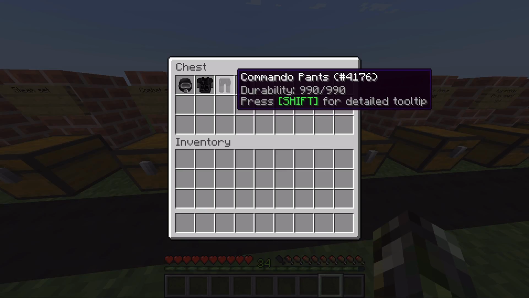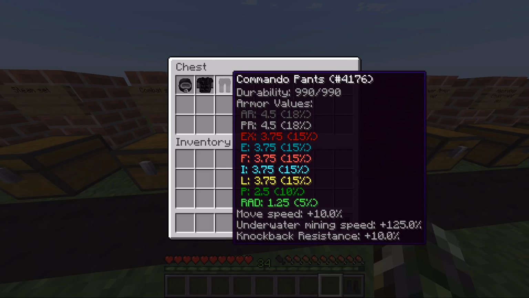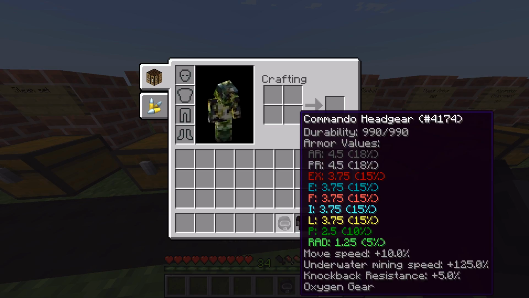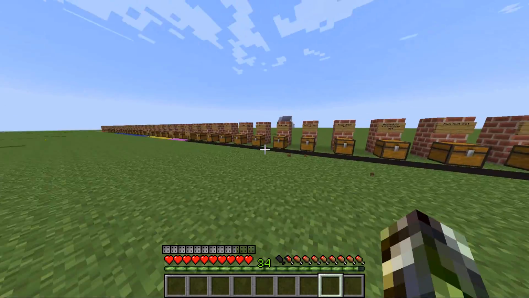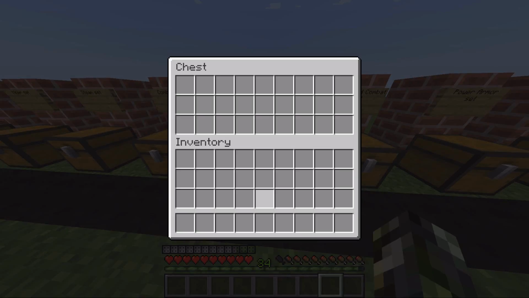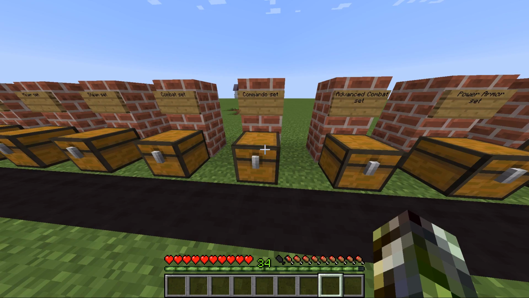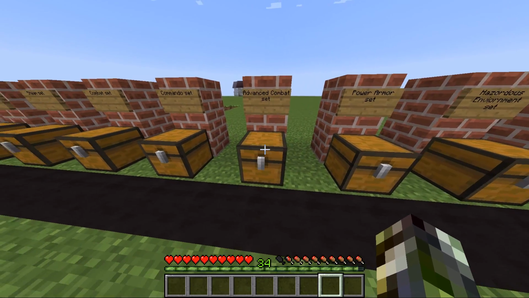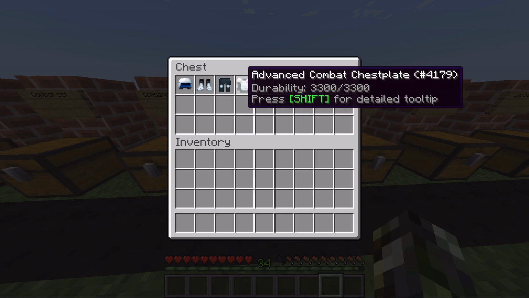Next up, we have the Commando set, and I'll go through and show all the crafting recipes after. I just gotta show all this. Movement speed plus 10%, underwater mining speed plus 125%, knockback resistance plus 10%. Let's put this on. I look like I'm gonna go scuba diving, you know. But that's pretty cool. Let's just take that off real quick. And as I said, I'll go back through the crafting recipes for all of these when I'm done showing them off, because, you know, showing them off is more important than crafting them.